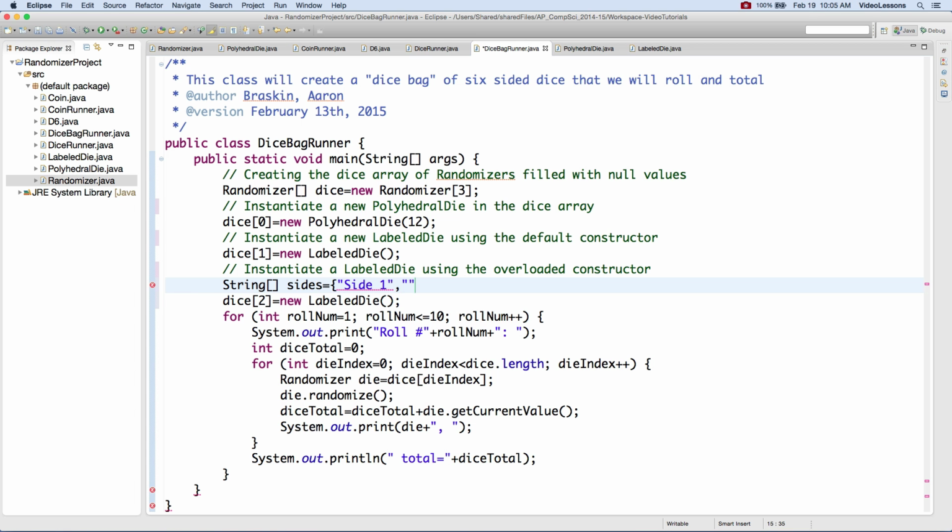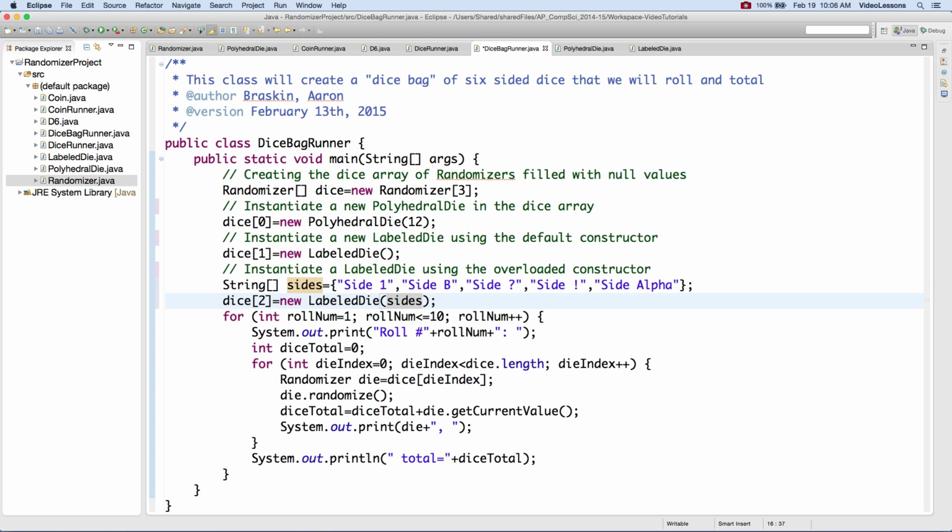I'm going to have my first side be 1, then I'm going to have side B just to change things up, then side question mark, then side exclamation mark, and finally side alpha to really mix things up, to emphasize that it's a labeled die, and you can have anything on the labels you want. And then in the constructor here, I'm going to pass this array, which means that Java will call the correct constructor for a labeled die and store each of these values as the sides for that array. And that should be the only thing I have to change.